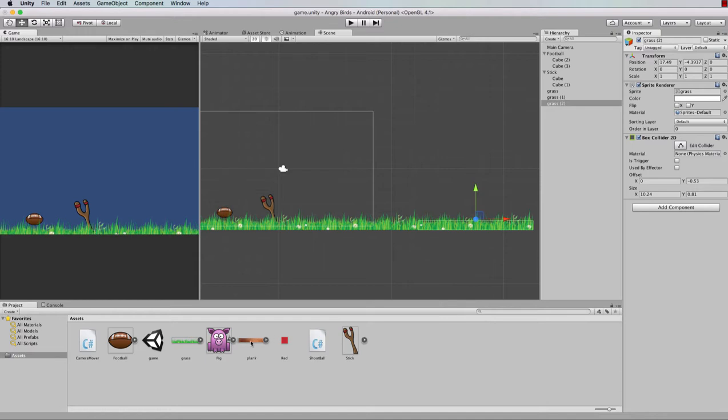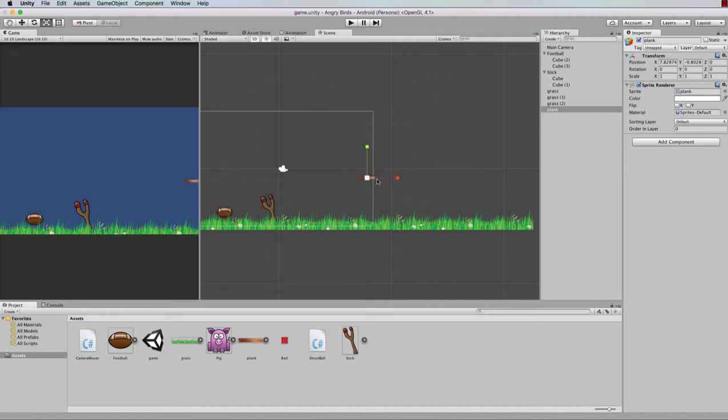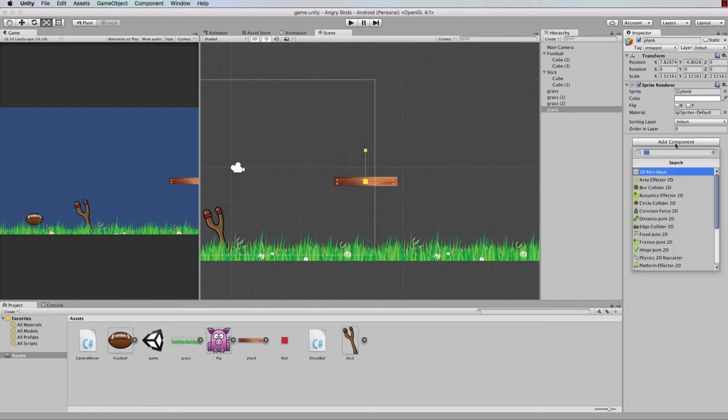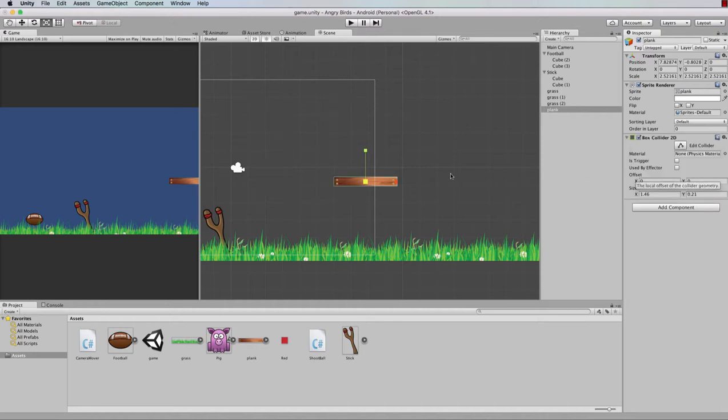So I've got some planks that I've brought in here. Again, it's a sprite, and you might actually need to resize it to get it to about the size that you want. And to that plank, we need to add a box collider 2D, which will sit neatly around it because of the actual design of that sprite itself. And you'll probably want to rotate it at 90 degrees up and across if you're building a sort of tower. So just to set it perfectly to 90, you'll want to go over into the inspector and type in 90 for its Z rotation.